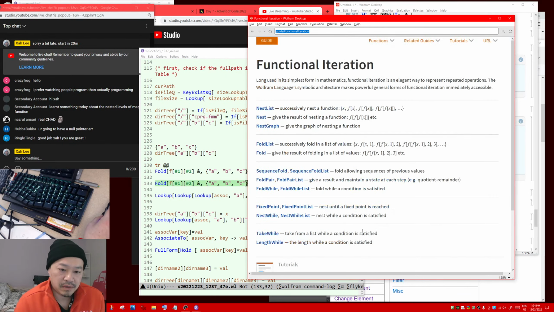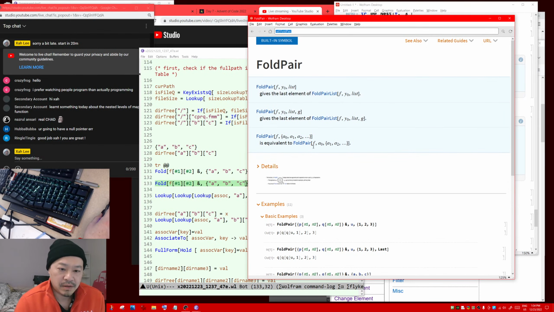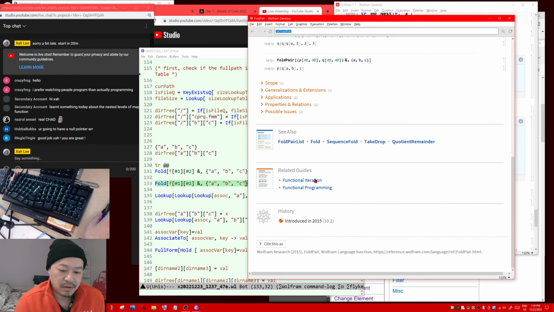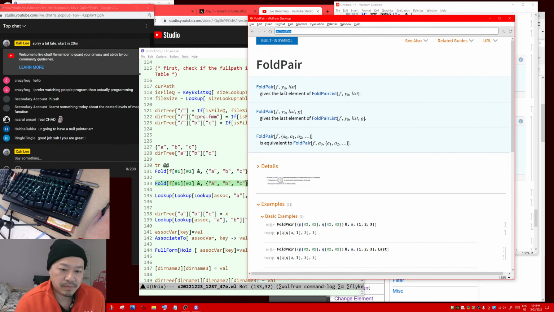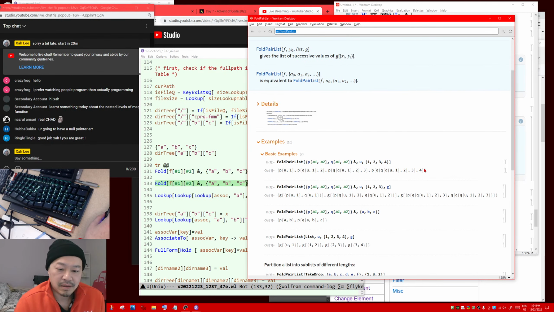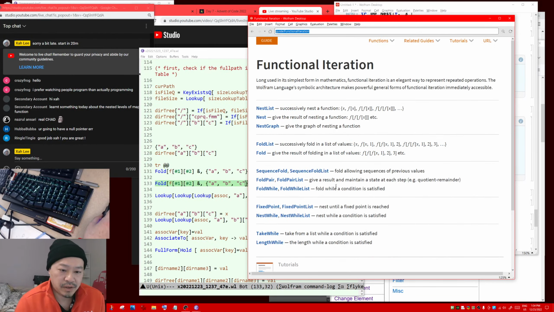Functional iteration. Fold sequence fold pair. What is fold pair? Fold pair is also new in 2015. Okay, fold pair list gives the list of successive xy and xi obtained by applying f to pairs of the form. What? Okay, let's go back to functional iteration.